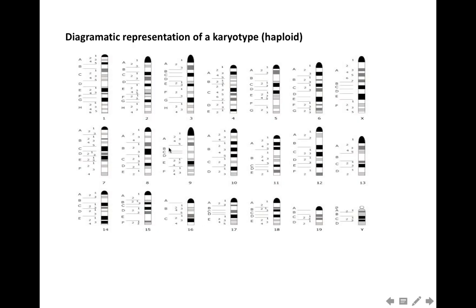Now, in order to analyze the chromosomes in a karyotype, you always need to refer to a reference, and this reference is called the ideogram. So this picture here is of an ideogram, which is the diagrammatic representation of a karyotype, which shows the positions of the regions and the bands of each of the G-banded chromosomes from 1 to 22 and the sex chromosomes. So this is used like a reference that you compare to in order to identify the different bands and name them on a chromosome.